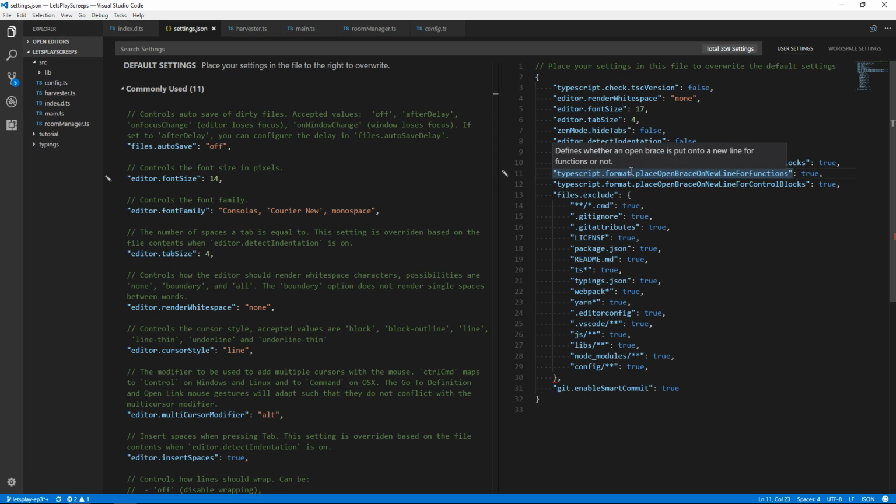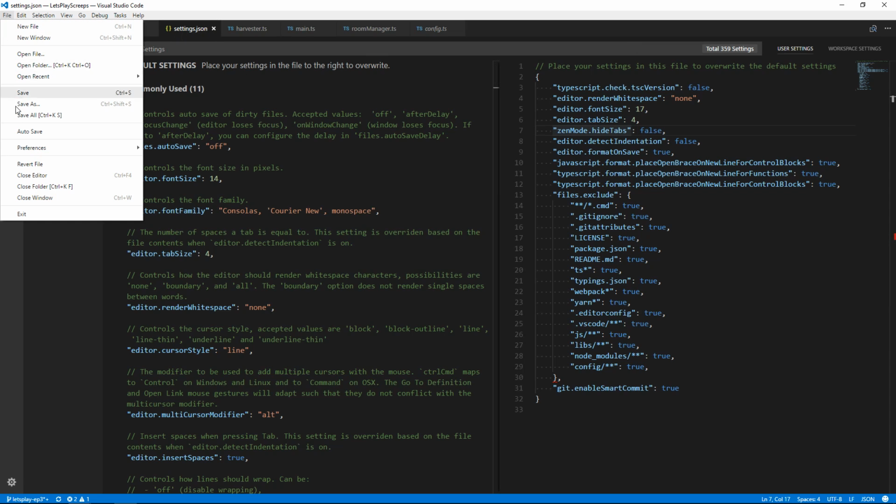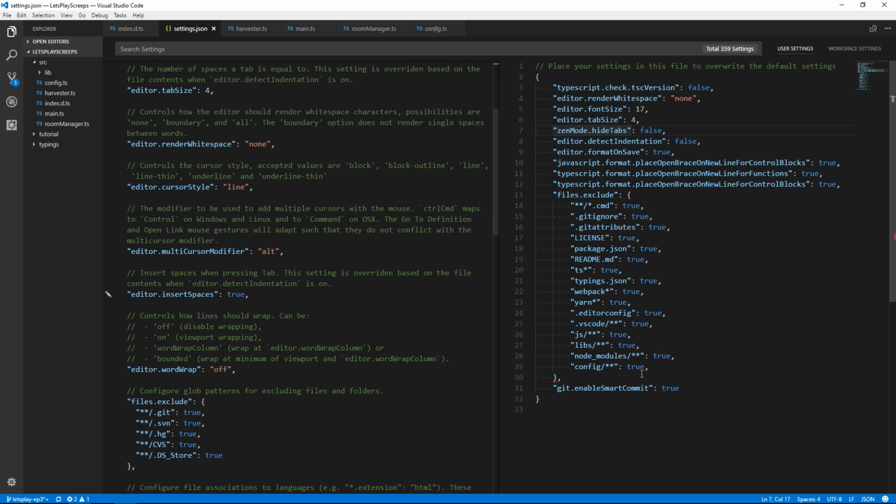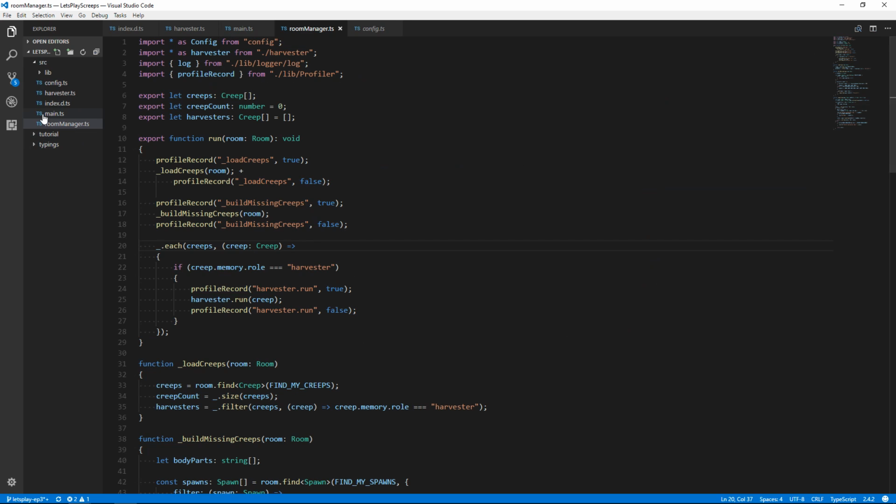These are not, I don't think, in the Git repo. This file is inside my settings for Visual Studio Code. So I turned up the font size, increased the tab, all kinds of silly stuff. So you can do the same or whatever. It's up to you. To get to that file, you just go File, Preferences, Settings, and these are the default settings, and you override over here. Okay. Anyway, back to programming.